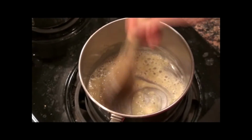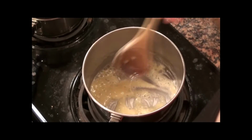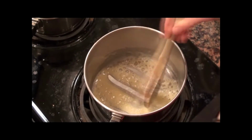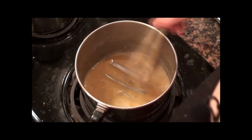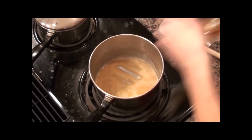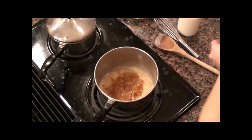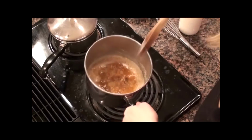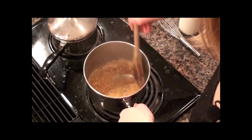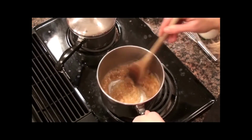It's going to add thickness to your gravy, and the darker you cook it, the darker the flavor of the gravy will be too. So I'm going to take this to a light brown color. That looks great. What a beautiful color. To that I will add the turkey drippings. Take it off the heat for a few minutes. When it cools down a little bit more, we'll add some milk into it.